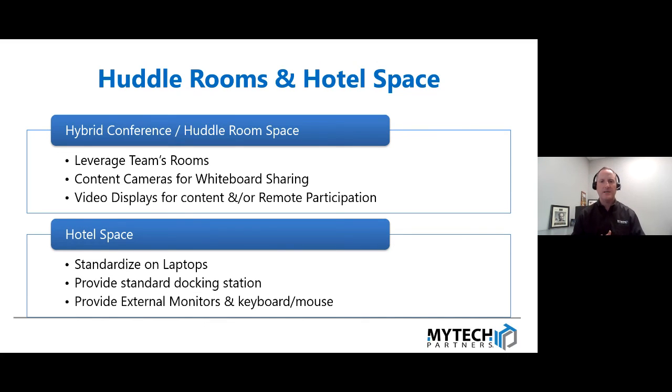It's pretty cool technology that makes it really easy for your team to collaborate when you've got people in the office as well as remote. Hotel space, again, having spare desks or a desk or desks where you can have just a docking station with standardized equipment for people to be able to plug in. If you've got that remote team that occasionally comes into the office, that's a great way to do that. Standardizing on laptops, standardizing on the docking station, plus either external keyboard, monitor, mouse, headset, etc. So it does take some planning and thought about that, but it's actually not that hard to do.